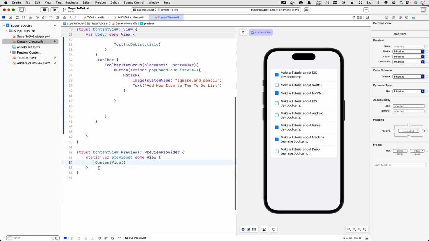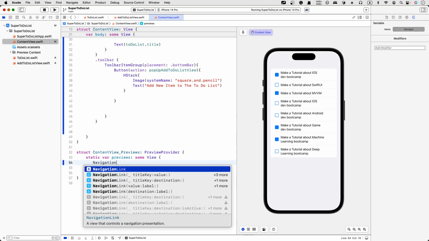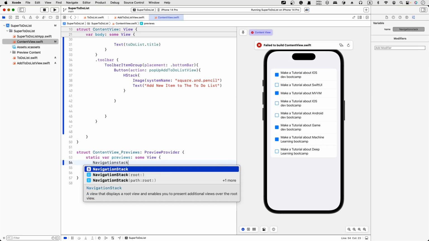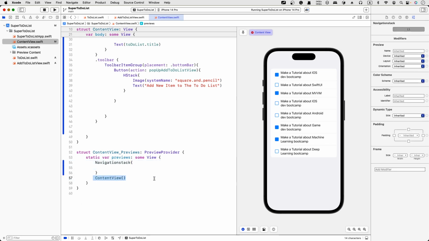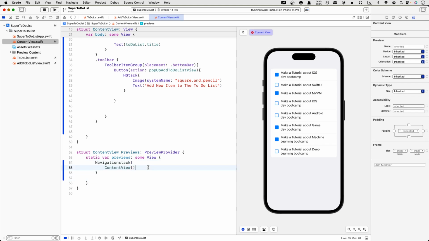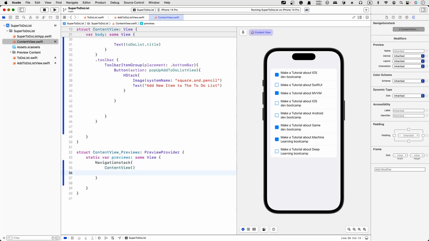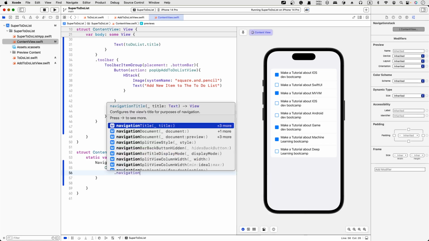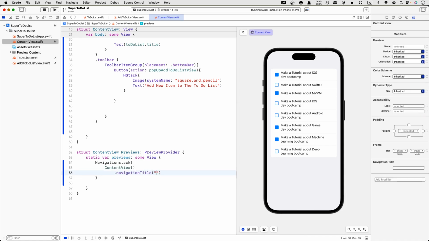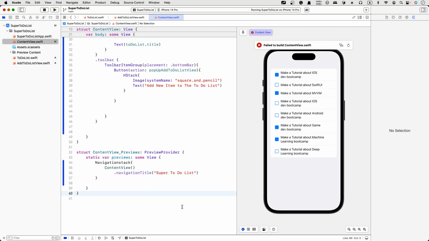Essentially just wrap that inside the navigation stack, so let me cut it into the navigation stack, and maybe add a navigation title. Say that this is the to-do list, super to-do list.